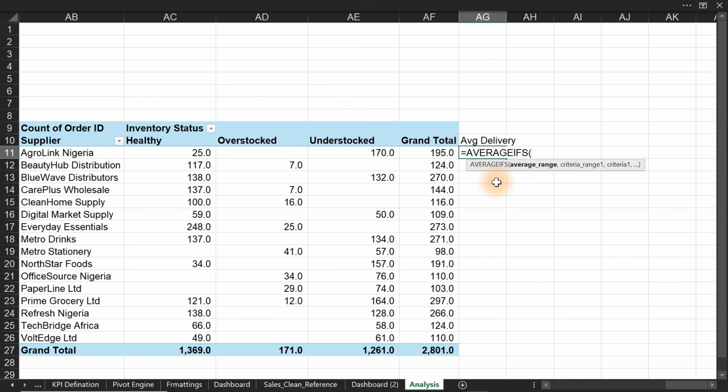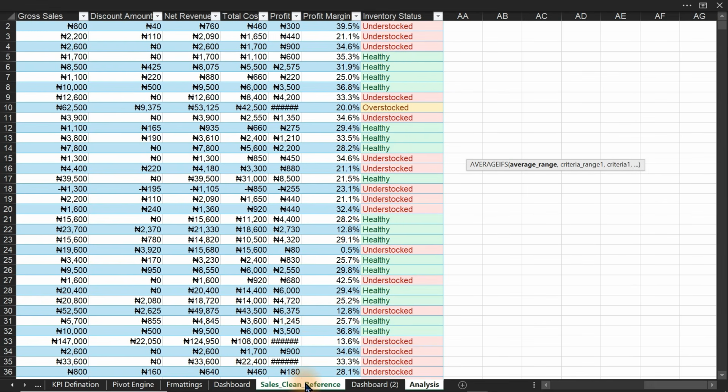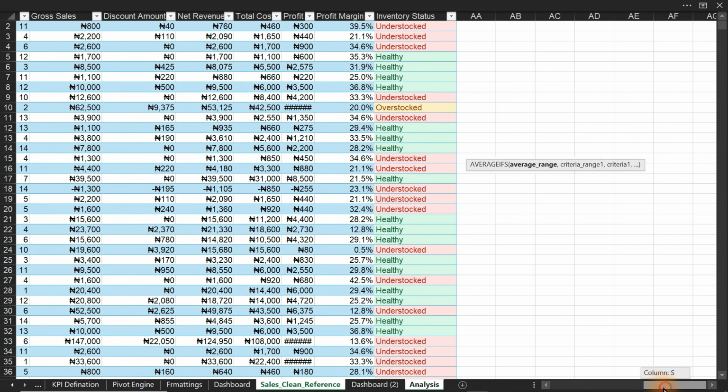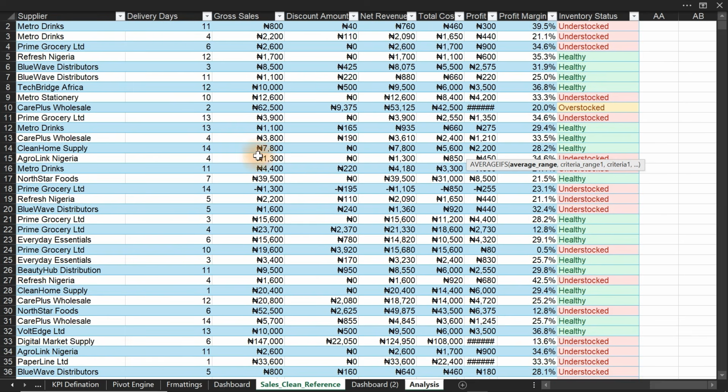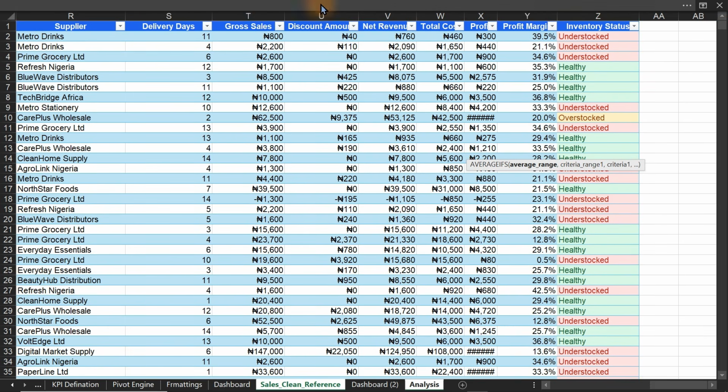With the AVERAGEIFS, we have to go over to here and average our delivery days, which is this particular one here. Can you see it? Just highlight it. Once you put your comma there, it's asking for criteria range.